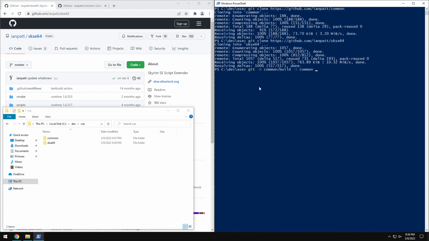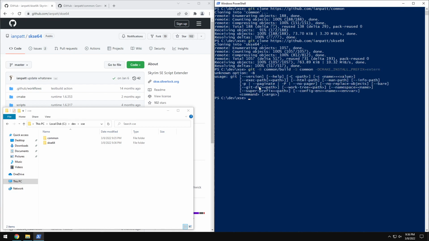Source is common. cmake, oops. cmake install prefix equals, let's call it extern. Oh, that's not Git. Okay, cmake. There we go.